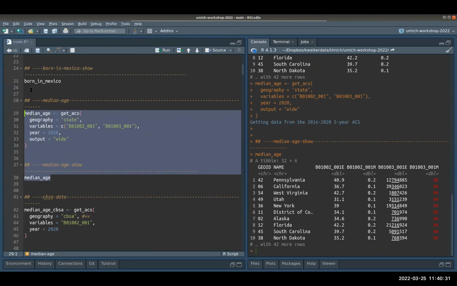And I run that, you'll notice here that all of those are spread across the columns. So here I have margin of error corresponding to this estimate, and total population for states is controlled. So that doesn't have an associated margin of error. But if it did, that would show.